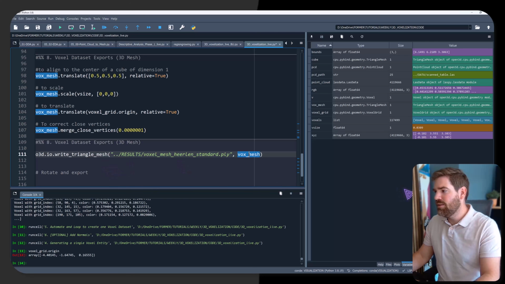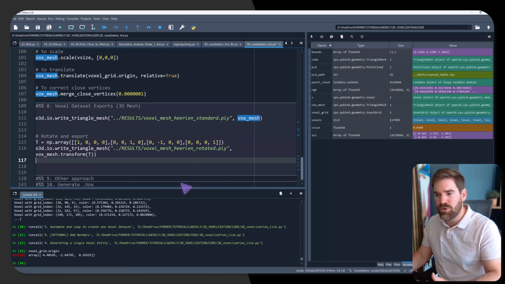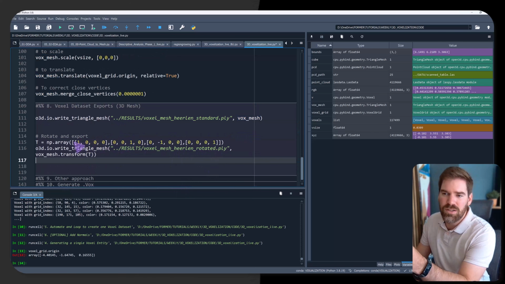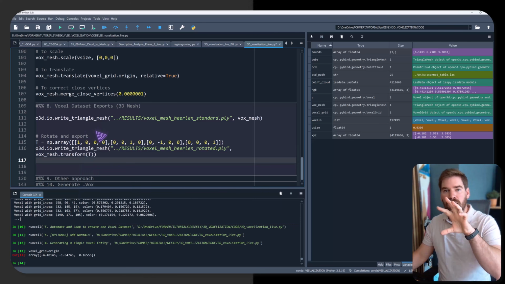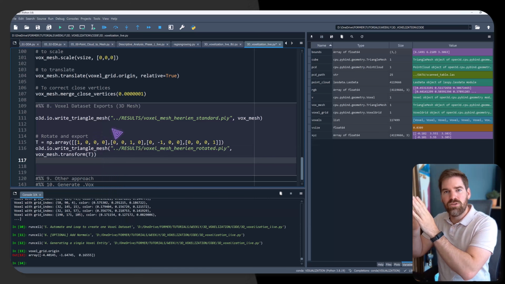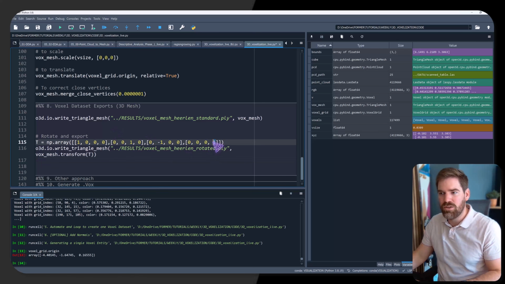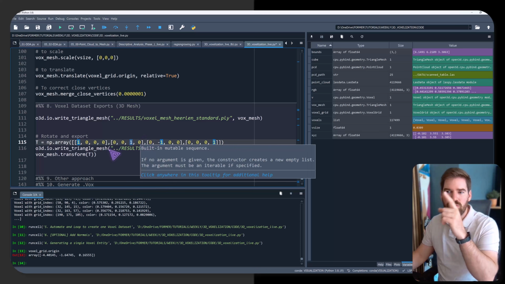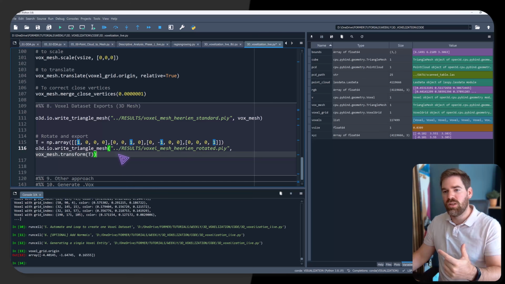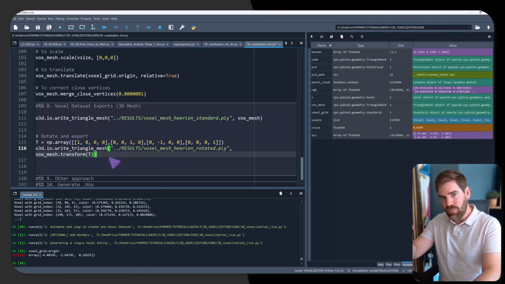And then the second stage that I will do is actually create a rotation and then export the rotated one. So as you can see, it's basically a 4x4 transformation matrix, where the first 3 define the rotation parameters, the last column is the translation, and the last number, this one, is the scale. So in this case it's 1, but it means that we want to keep the x-axis as it is, and here we invert -1 and 1, which will apply this specific rotation. So keep in mind this matrix if you want to use that outside of classical software.